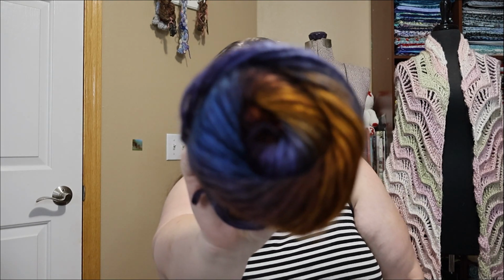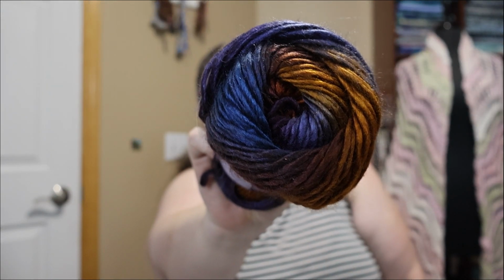And the colorway I have is Mountain Range. It is beautiful. It is gorgeous. I want to use it. So I'm going to go ahead and move on to the Fantail Stitch fingerless gloves, and then maybe I'll come back to the other one after I noodle and think on it. What would you do? Just let me know, and that will be part of my decision making on the other striped one. I'm really thrown. I should have read a little closer and not just assumed that it would be more size inclusive.